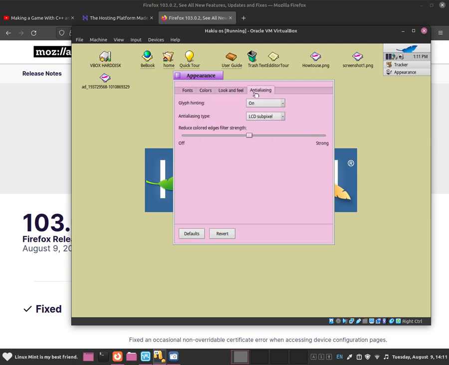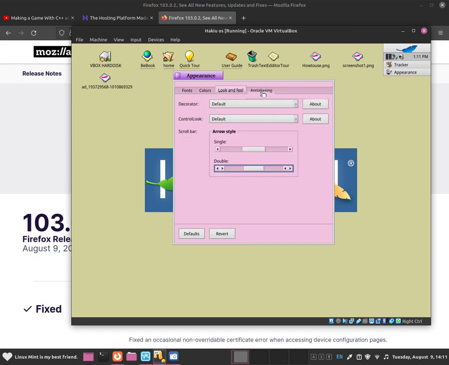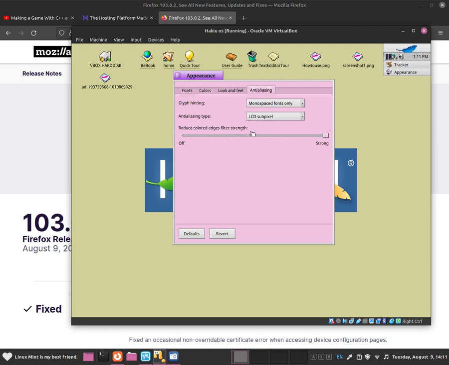Now I can click on to antialiasing, and this basically will just change a few things. So we can obviously make this stronger, reduce colored edges, and filter strength. We can also do that too if you want to have subpixel hinting on manual, fixed space font only, and you can also have grayscale, but I would just keep it like this because I like it like this. So we can also change anti-aliasing if we truly wanted to, but I'm not going to go through this in this video that much because it's a bit advanced.